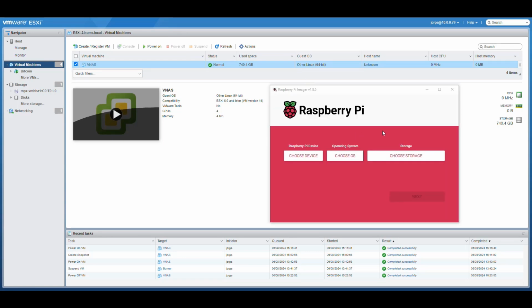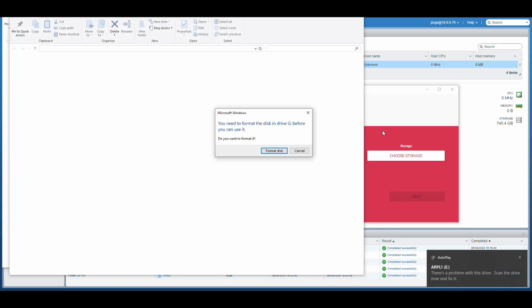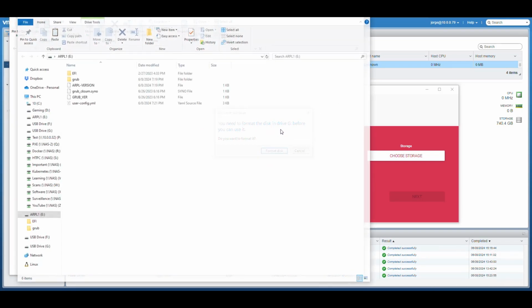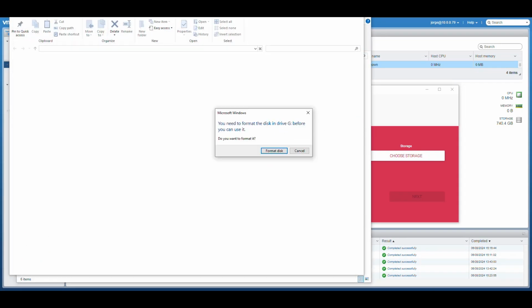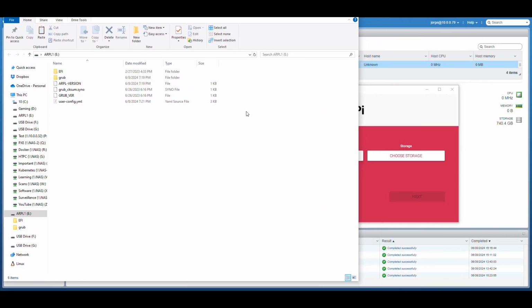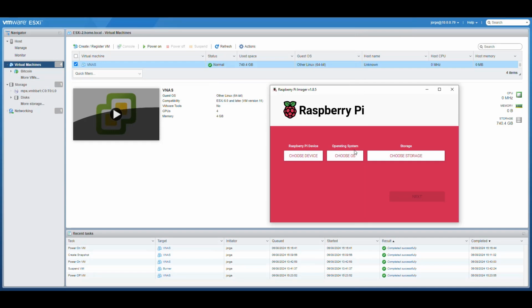Alright, I have retrieved that USB from the ESXi host, and I'm going to plug it into my computer now. It has detected it, and as you can see, it's a Linux formatted kind of system, so it doesn't recognize a lot of stuff here. So let's close out of this, and we can see here's the EFI section of it with the ARPL information, so we know for sure that we're in the right USB. So first of all, what I want to do is make a backup.